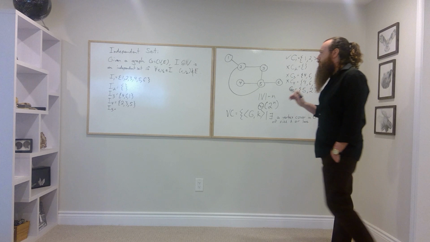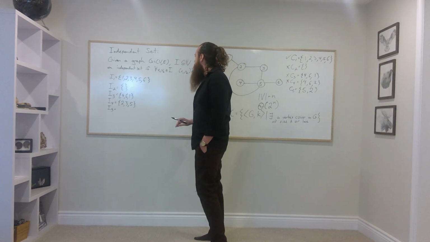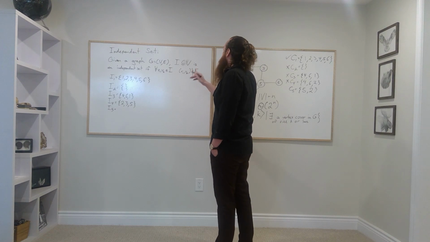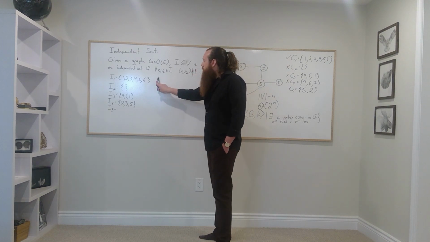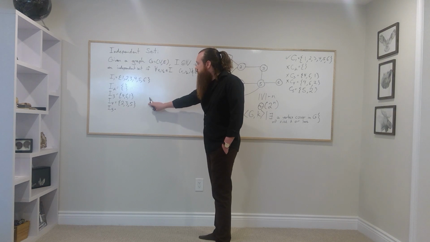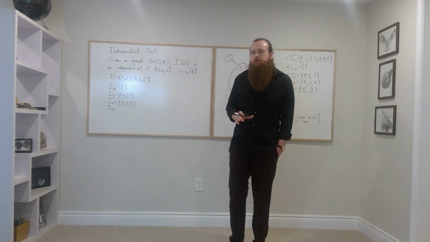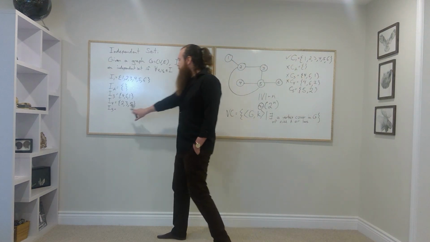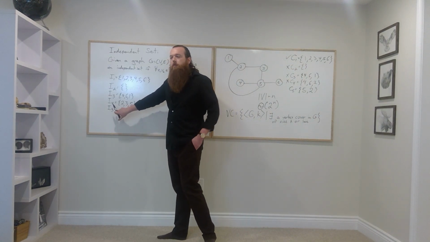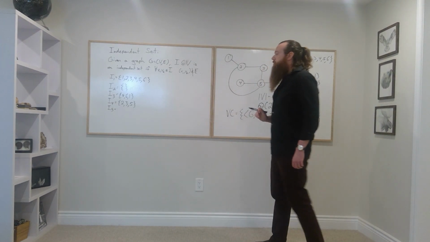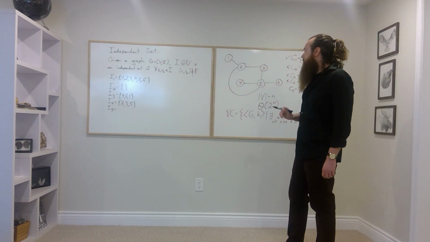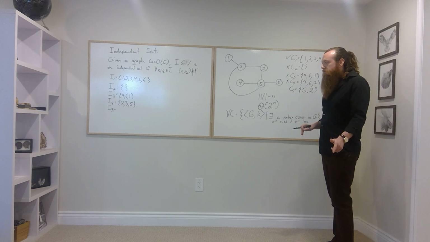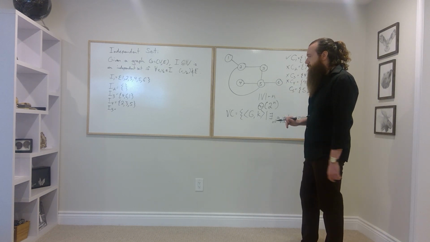I want you to take a moment and make sure you understand what's going on here. Look at this definition. Hopefully I've written it down correctly. It is an independent set if for all I, yes, correct. Look at these potential candidates of independent sets. See if they are or not, come up with an opinion, and this I5, I left it blank. Come up with what you think is the largest possible independent set in this graph, okay? So pause the video, and we're back.